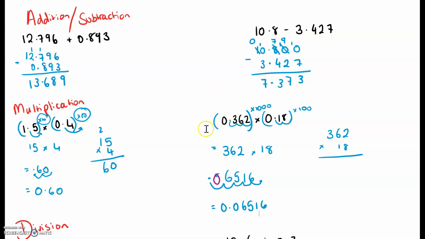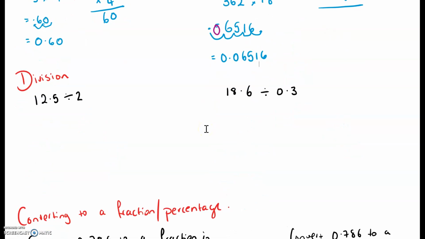Alright, moving on to division. Division's actually a little bit easier because when you're dividing, you do need to do the same step at the start where you convert the numbers into whole values, but then after that, you don't actually need to go back and change them back again. Okay, so with this one, 12.5, we change that into a whole number. If we times that by 10, that's going to move that decimal point 1 spot, which gives us 125.